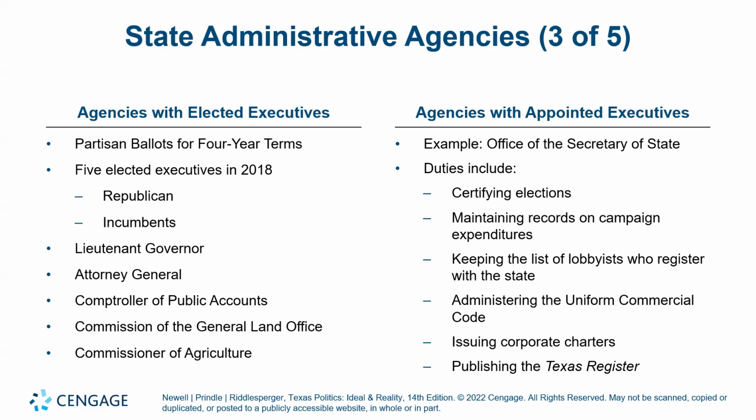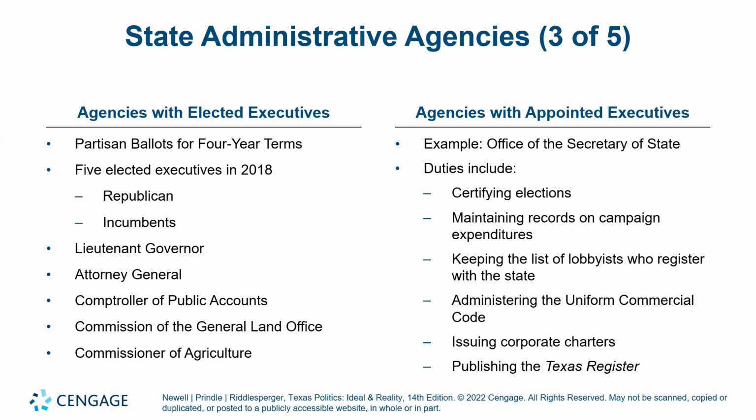Administering the Uniform Commercial Code. So again, this is going more towards business and industry, in terms of overseeing the rules that businesses have to follow. One example would be when the businesses have to submit their sales tax, like the collection of the sales tax from the businesses. So obviously that has to be sent over to the state, and then some of it is sent to the local governments. But that would be covered in the Uniform Commercial Code.